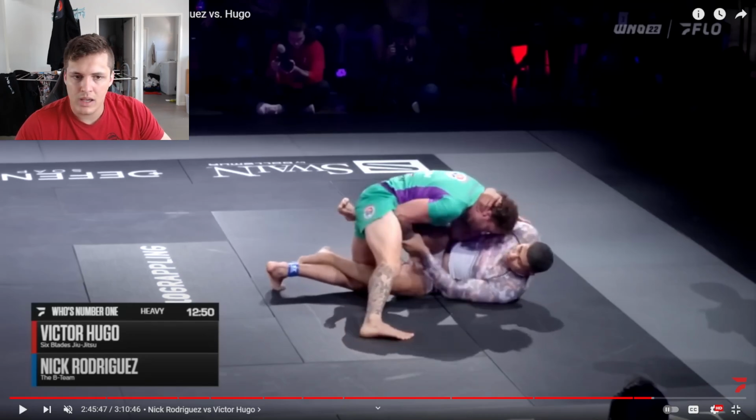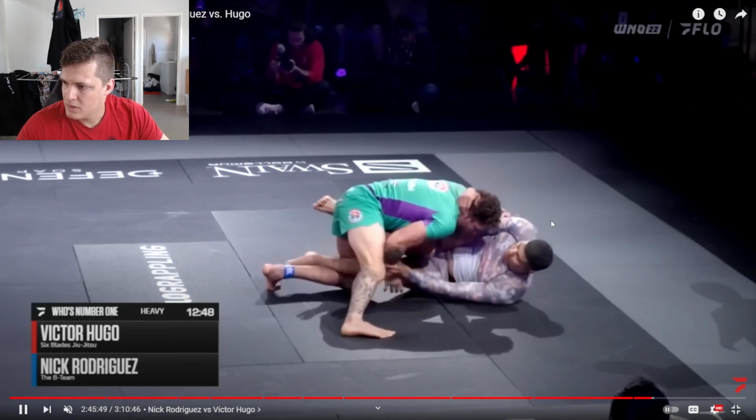Alright, so you see how the hands are being controlled. Nicky Rod is elongated out now. Hey, this knee is not where it should be. This leg is straight, not bent, so his hips aren't low. Victor Hugo's using his knee to push it away, and now he's going to get the foot on the hip straight away.